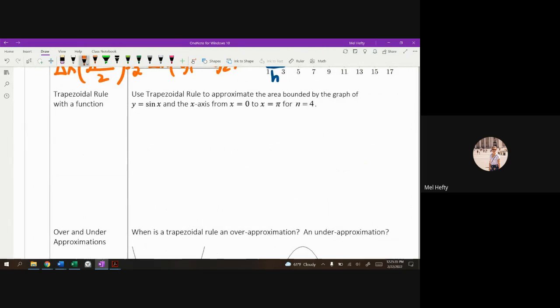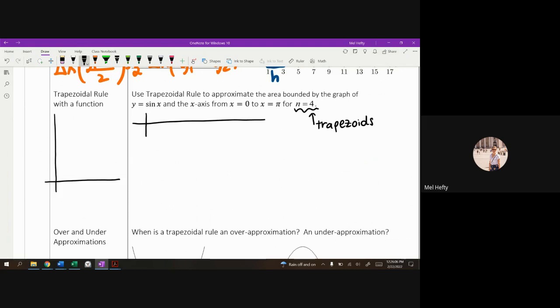Also, let's learn a couple of new values of sine of x, because we know one of them pretty well, but I would like to learn more of them. Do you guys still remember sine of 0? It is 0. All right, so we're going to graph sine of x and find a few values. This n equals 4 tells me how many trapezoids we're going to do.